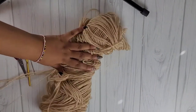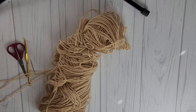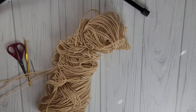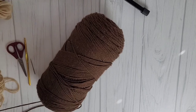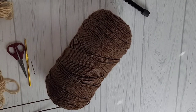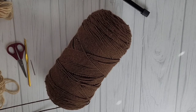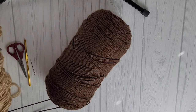So this is some extra Red Heart yarn in the color beige. I don't have the wrapper anymore, but I know that it's Red Heart in the color beige. You will need a skein of each color that you're going to use. You just need a regular skein of yarn. Like I said, this one is just a Red Heart skein. And then this one, and it's kind of dusty, is a Yarnspirations 1 pound brown. I'm not sure if the color is brown or chocolate or what the name of the color is, because this is another extra yarn that I had. For the first one, I didn't use two complete skeins, but I would definitely say start off with two fresh skeins just to make sure that you have enough yarn. But yeah, so here we go.